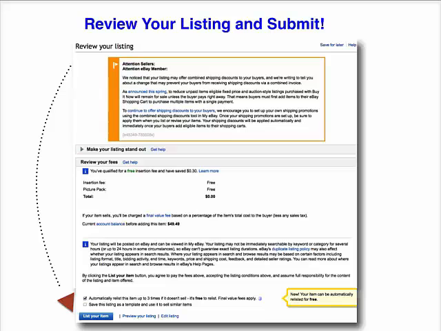But if you preview it and there is an error, click the Edit button, which is right next to the Preview Your Listing button, and fix the errors. Then click Preview again and double check that your edits did what they were supposed to and that all looks well. And then you're ready to click the blue List Your Item button.